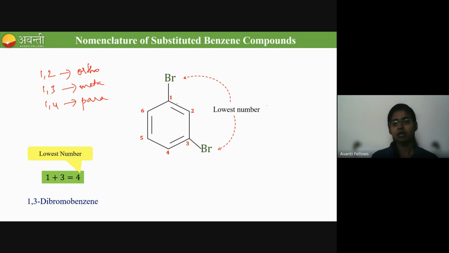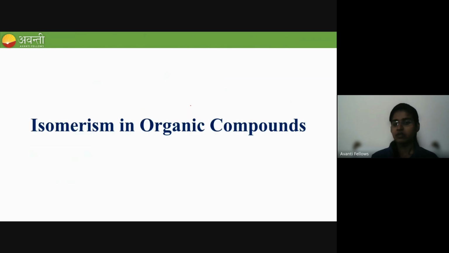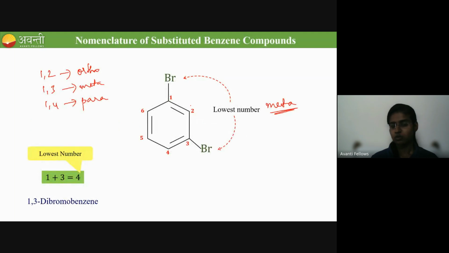Now this is in the meta position. But in the IUPAC name, we should not use ortho, meta, para and so on. We have to give the numbers. So it is 1,3-dibromobenzene. This is the disubstituted compounds, and we have trisubstituted compounds also. With this, the nomenclature part is getting over. The next topic is isomerism. This isomerism we will discuss in the next session, tomorrow. So we have covered the introduction till nomenclature of the GOC lesson.